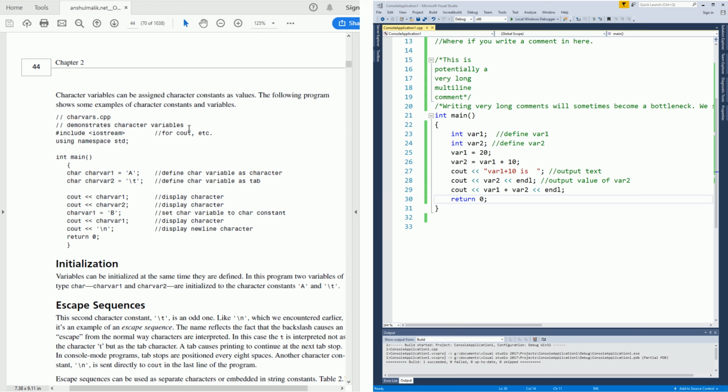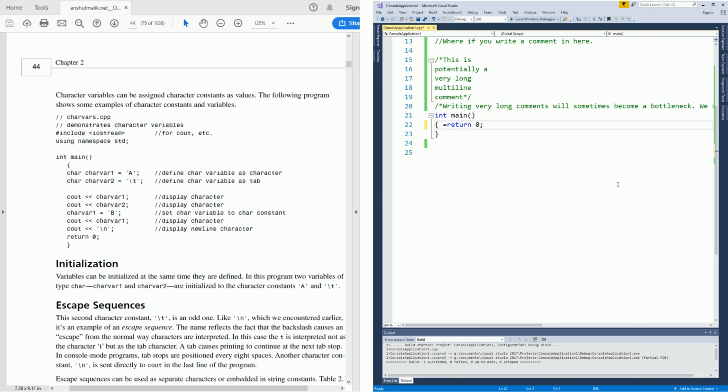Character variables can be assigned character constants as values. The following program shows examples of character constants as variables. So let's build our program here. Here in our int main, we went ahead and initialized a character variable called character variable 1.